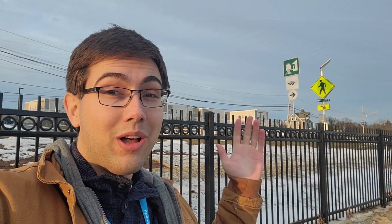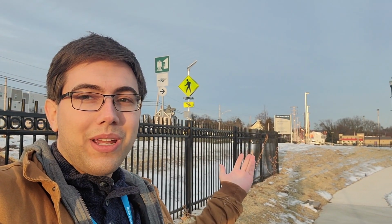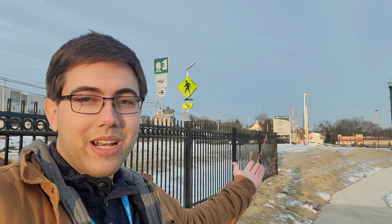Alright, well first of all, credit where credit is due, because the town of Middletown has already updated all of their Amtrak train station signage so that it points you to this particular station. I drove by quite a bit of it and ignored it because, to be honest, I was being a little bit facetious about my earlier detour. But these signs, of course, lead to the brand new Amtrak Middletown station. There's the sign over there.